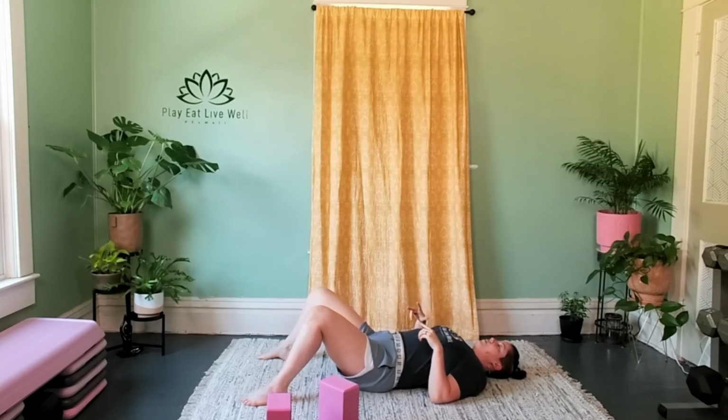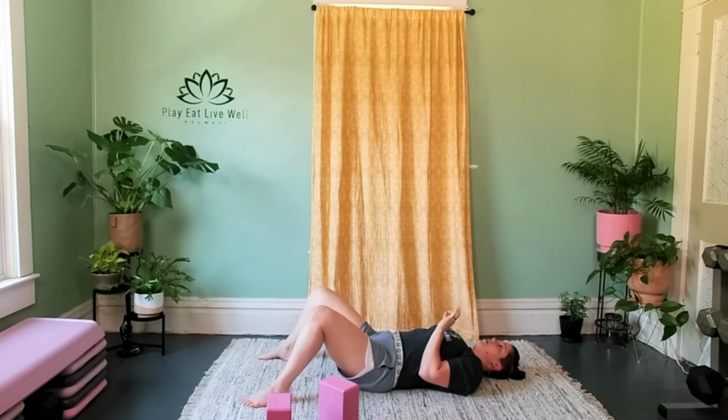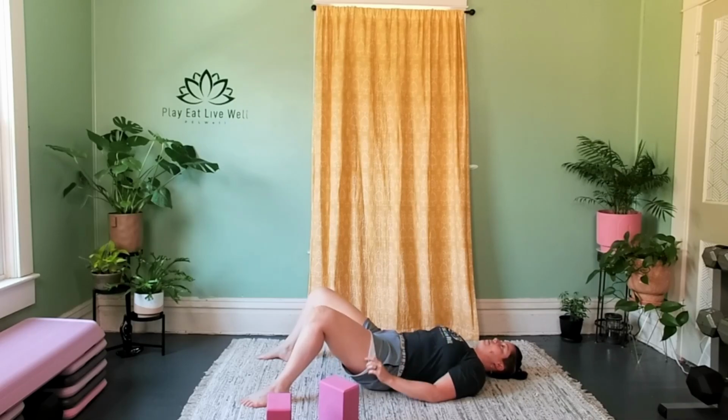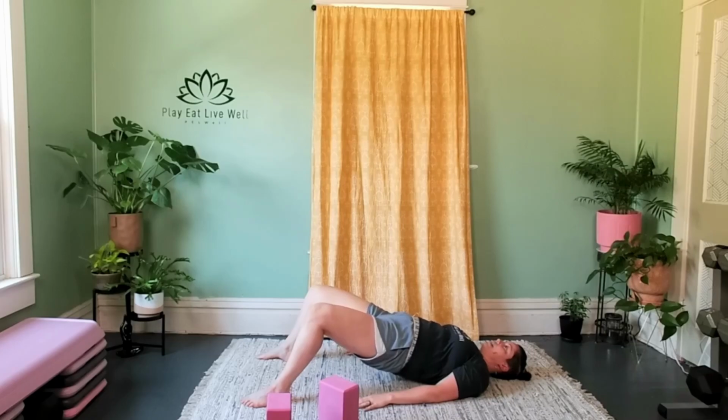With every bridge we do, we're going to want to make sure we're not dumping into the low back, but we're honoring through the hamstring. So I'm going to invite you to find a gentle pelvic tilt upwards so you feel your low back kind of broaden onto the floor to begin. And we're going to go really, really slow and time under tension here. So I want you to think as we lift into the bridge, we're just lifting one vertebra at a time. So really, really slow, press through the feet, start to pick up the hips, and you're just coming up one little vertebra at a time.